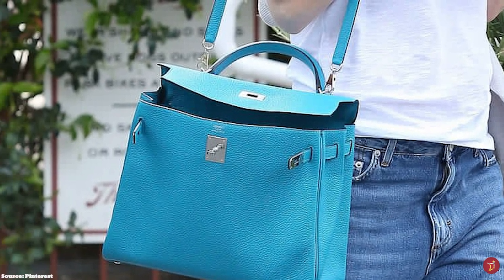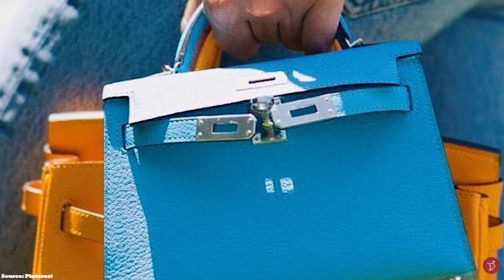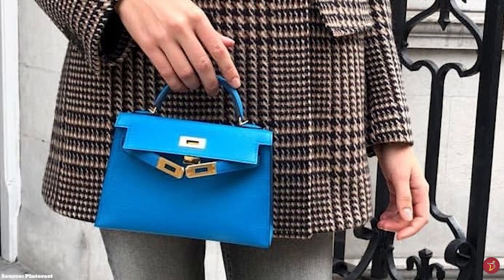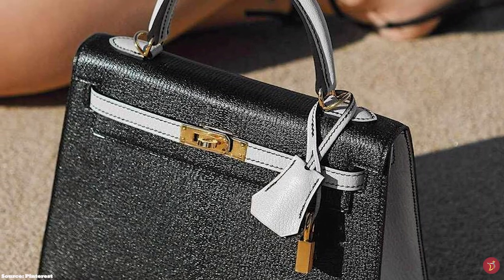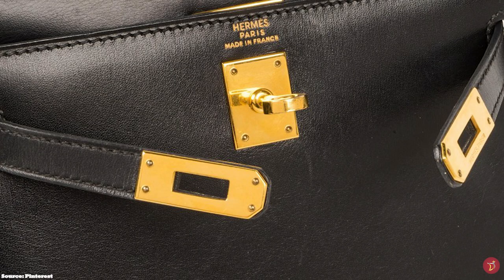There is also the Kelly sellier Mou variation, with Mou meaning soft. This is the more relaxed version of the Kelly sellier and does not have the extra layer of leather lining found in most Kelly bags. Typically, all mini Hermès Kelly bags are manufactured in the sellier style in Epsom or chèvre leather, and the mini Kelly does not come with the clochette and padlock. There is also the Kelly retourné style, where retourné means reverse. This has a softer and slouchier structure, as the bag is sewn and then turned inside out, hiding the exterior side stitching, complete with a piping trim. The retourné is typically produced in more supple and softer leathers like Togo and Clémence.